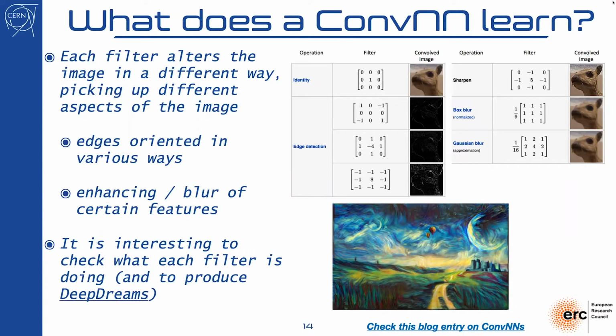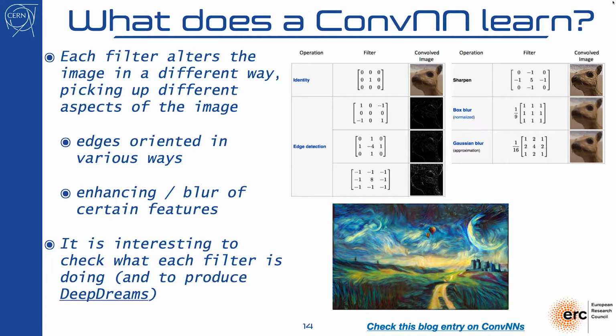These are things that, of course, you could decide by hand: the kind of filter you want to apply because you want to make the image sharper, which is the typical thing that you do when you process an image by hand. But in this case, the idea is that you will learn this during the training process.